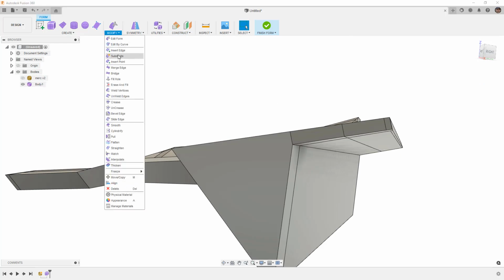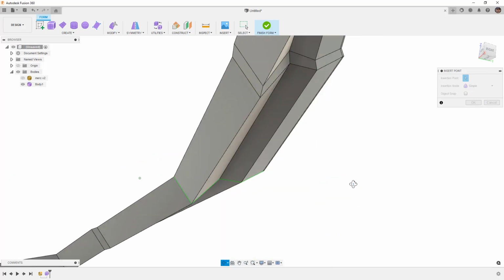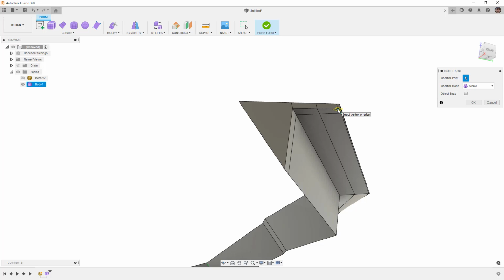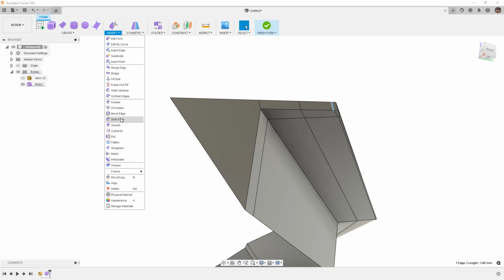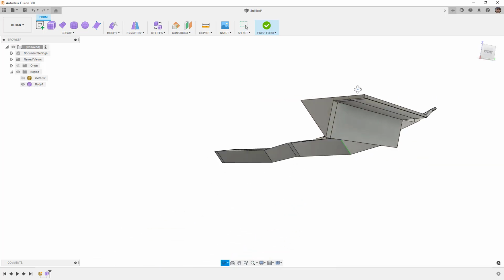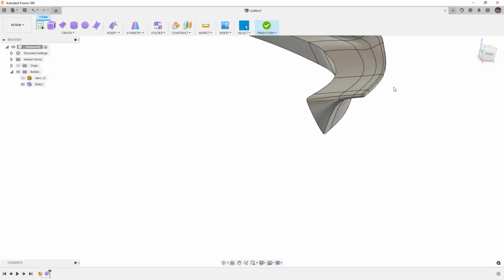What you're going to find is you're going to have to do a little bit of work. Let's go ahead and rotate this around. You're going to have to do a little bit of work for where that edge actually ends up. So for example, this edge here, we might want to use modify and slide and pull it forward a little bit. And now that we have that, let's go into smooth display and just take a look.